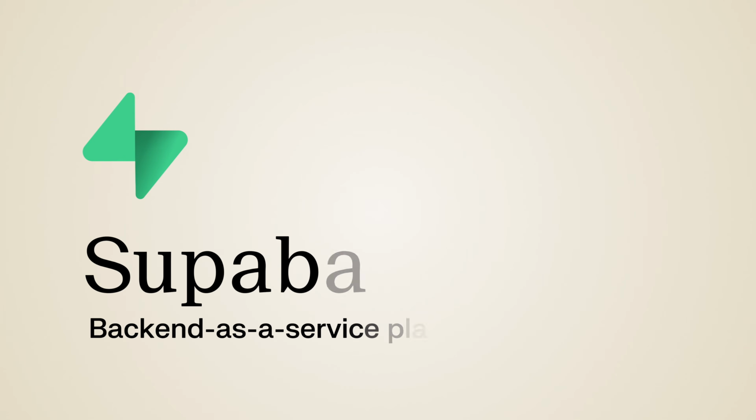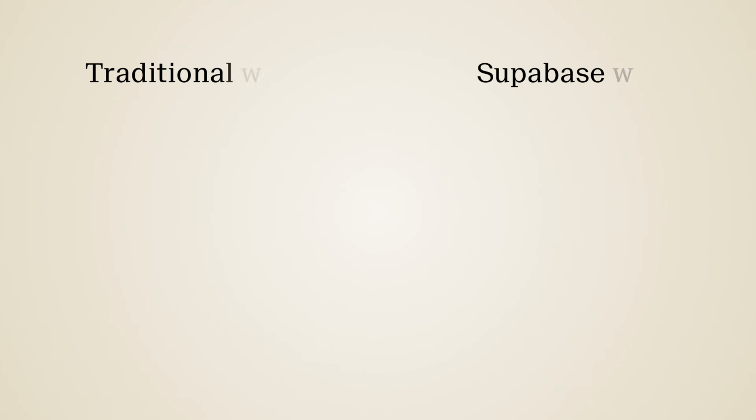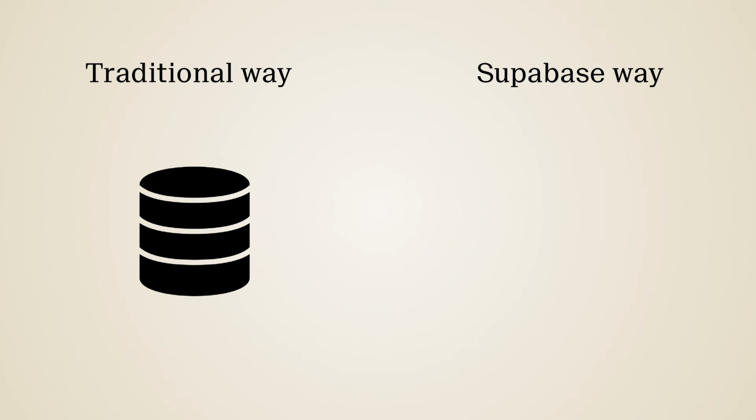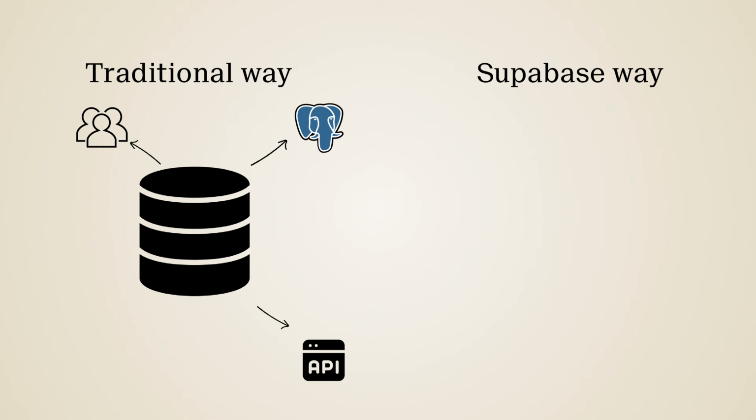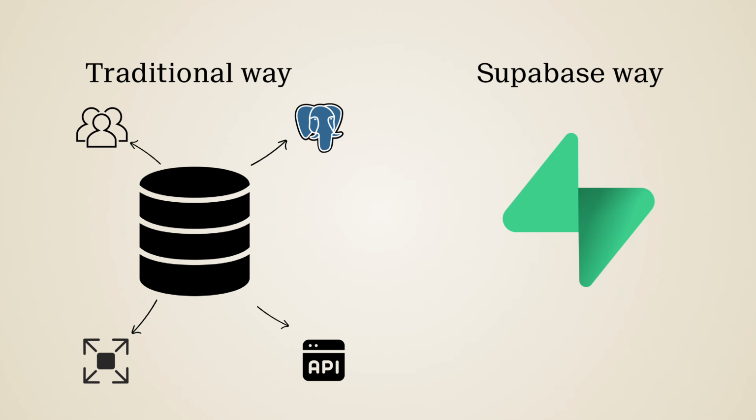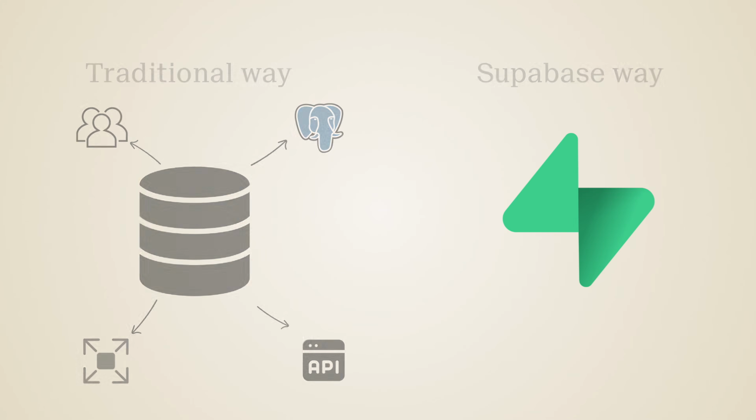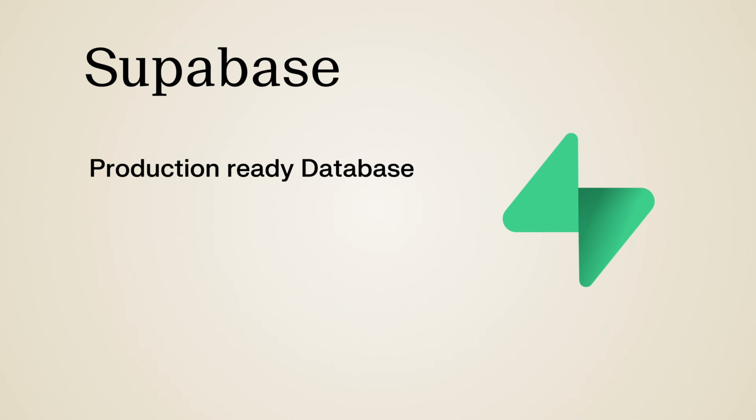Number 1 is Supabase, and before Supabase, you'd have to spend your days setting up a backend, so configuring Postgres, writing APIs, managing users, handling scaling. Supabase is going to give you all of that in one click. So you get a production-ready Postgres database, authentication, storage, and real-time APIs. In this project, Supabase is our database, and we'll also handle authentication later on. It's where all of our user data and likes from the app that we're building are going to get stored.